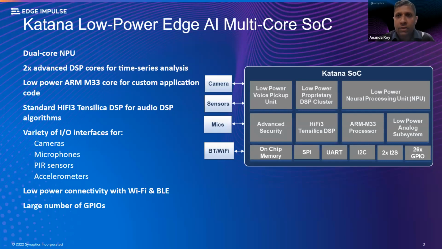And being an SoC, it has on-chip memory and a wide variety of digital interfaces that let you connect to other kinds of devices, such as cameras, microphones, or different kinds of physical sensors, such as temperature sensors, pressure sensors, and whatnot. You can also interface it with connectivity solutions, be it from Synaptics or any other vendor. So this is a capable SoC by itself that can also run AI models at very limited power levels.